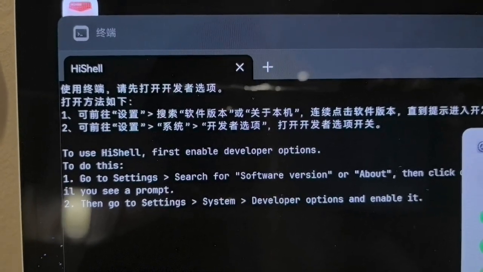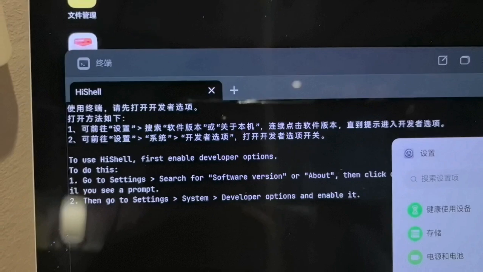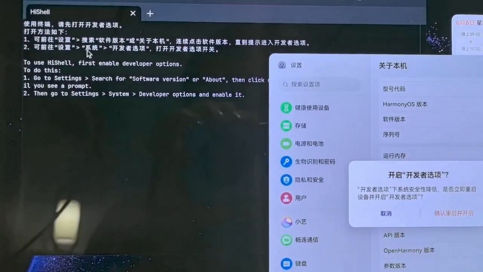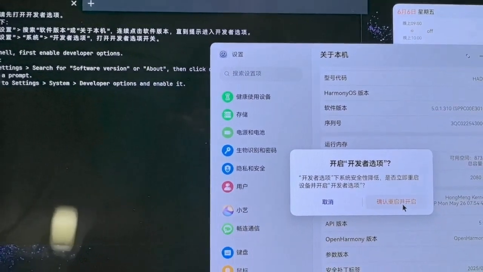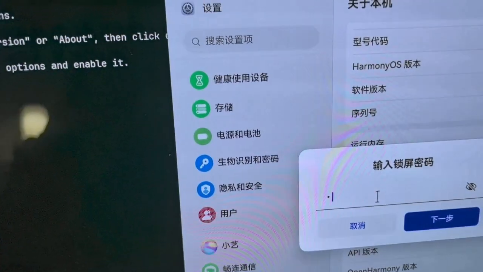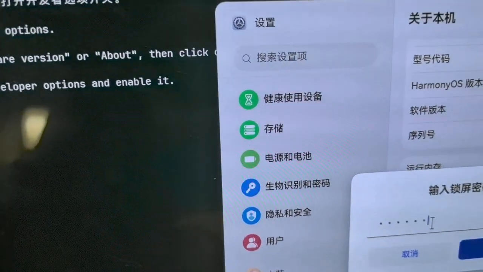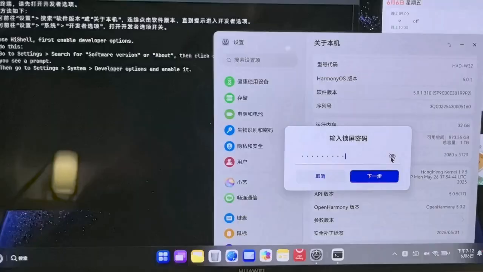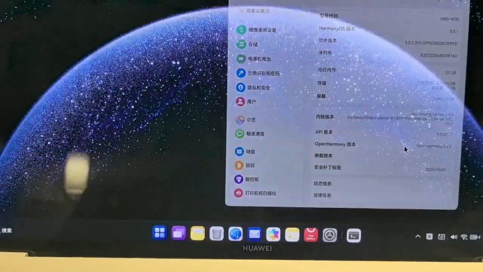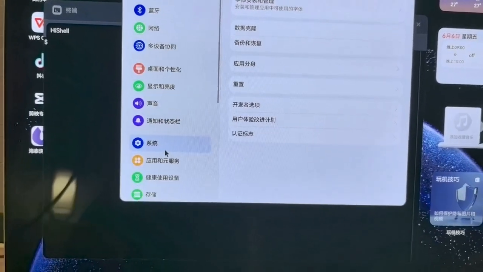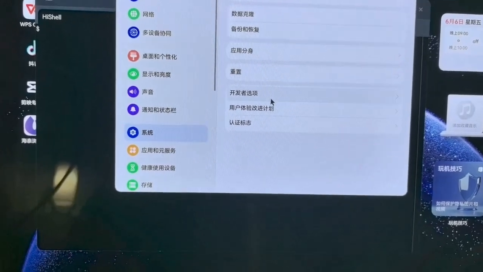HarmonyOS PC, now I can go to the developer option, developer mode. Just follow the instructions: go to About, and then double click the software, and then they will pop out the menu and type the password, and then restart the computer, and you will go to the developer mode.